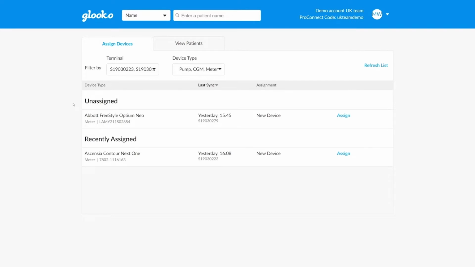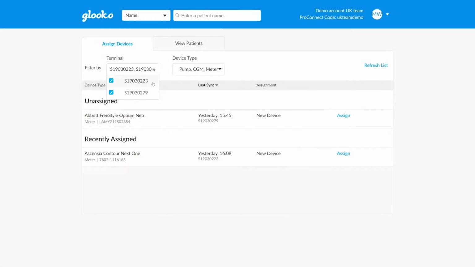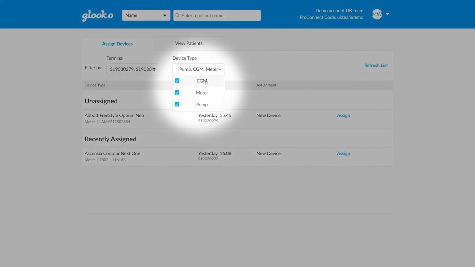This is really useful as it allows you to isolate particular uploads and see the clinic that was uploading the device, as well as the time that the device was uploaded. Using the filters at the top of the screen, you can select specific transmitters that you would like to view the uploads from. Brilliant if you are working in a particular area of a hospital where you may only have access to one transmitter. This allows you to narrow down the uploads relevant to you and your clinic.